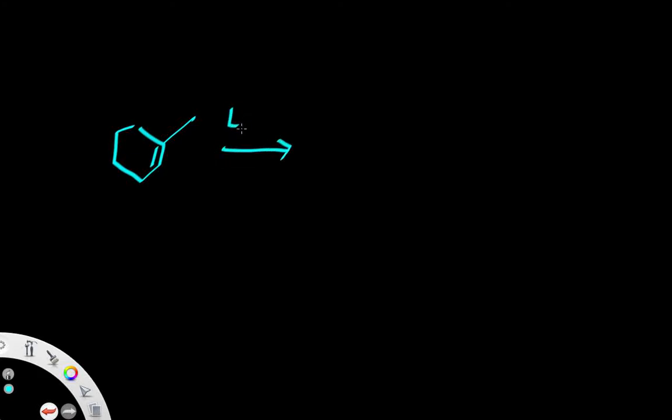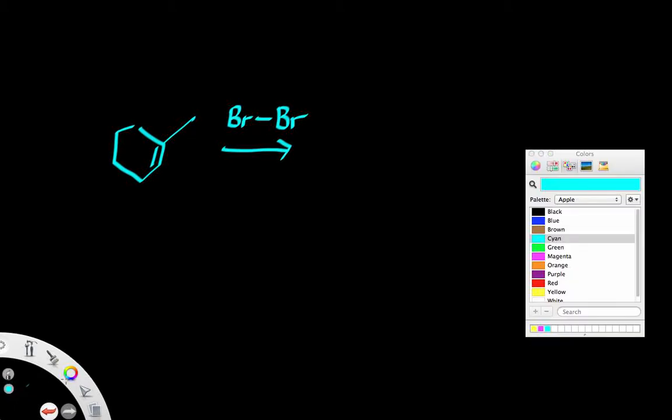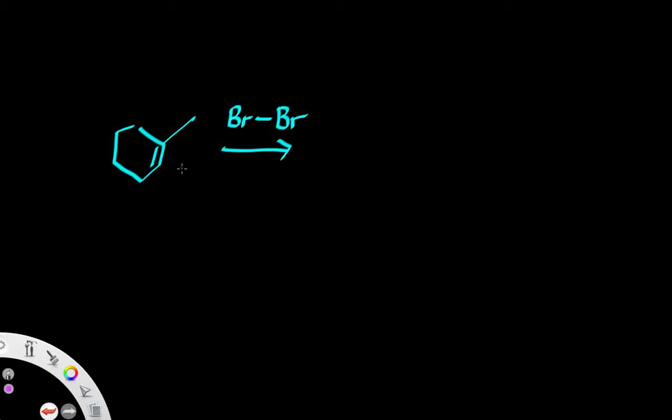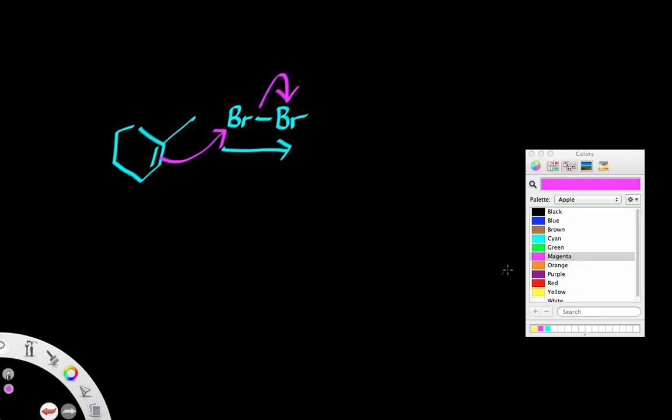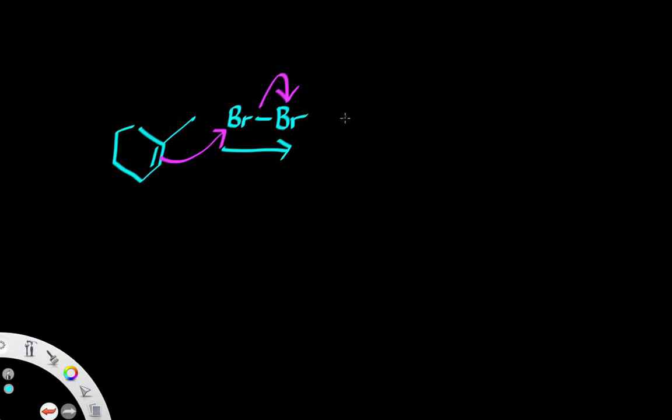We can react it with Br2 because we are using a bromination reaction. So now we want to show electron pushing, and remember pi bonds serve as good nucleophiles because they have electrons built in them very similar to that of lone pairs. So we can show the next step to this. And now we have a bromine bridge.